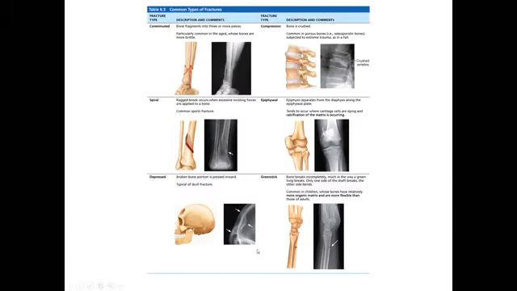These are some types of fractures that we can see. In general, we have simple fractures, which means they're just straight through a bone. We have compound fractures, where the bone can poke through the skin. And then we have all sorts of different types of fractures where we can have several fragments. That's called comminuted. We have compression fractures, particularly in the vertebral bodies.